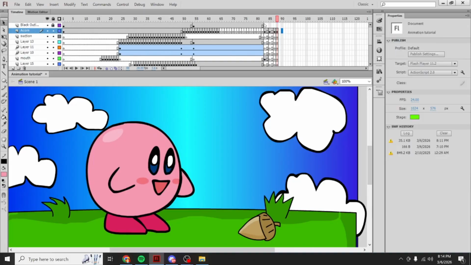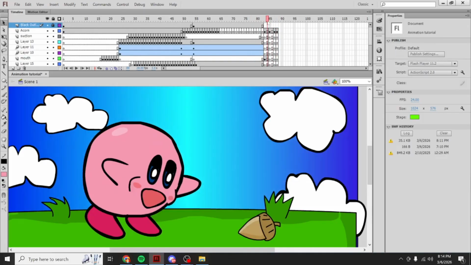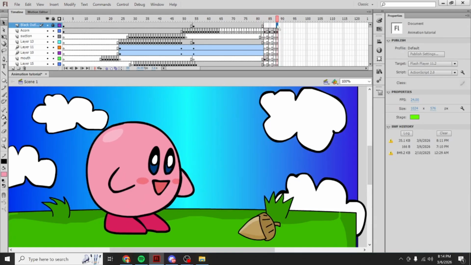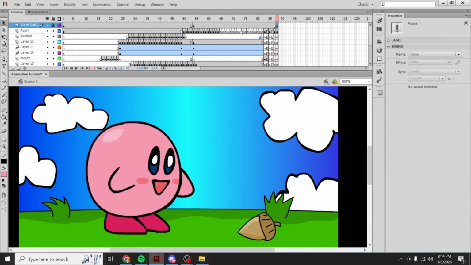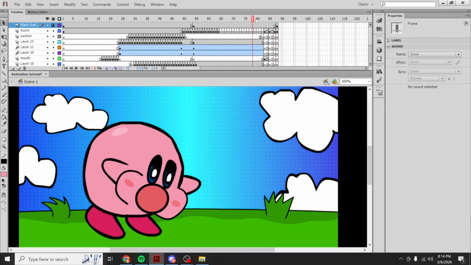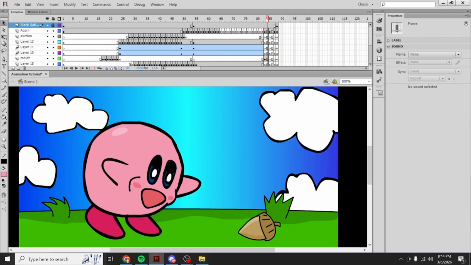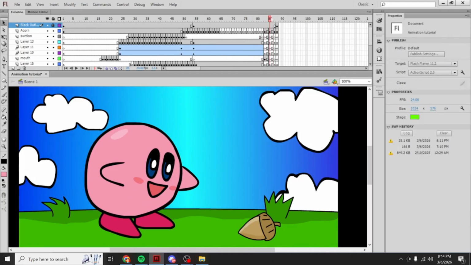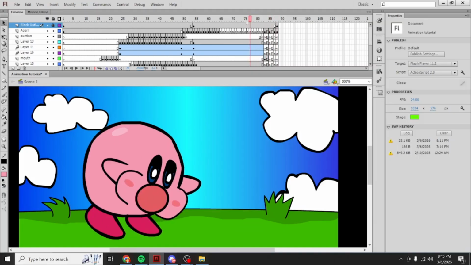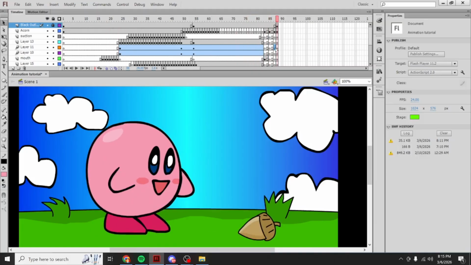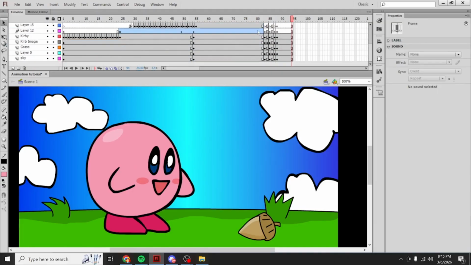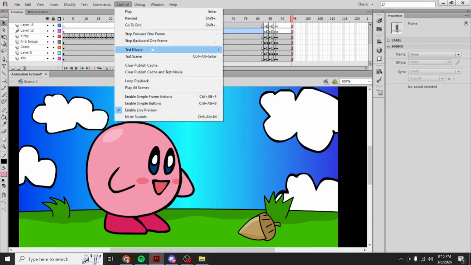So if you see what I did here, since the black outline isn't showing up because I copied and pasted everything but the black outline, I just went ahead and clicked to the very end of the black outline and pressed F6 to make it go across the entire timeline. Oh, it looks like the sky changed color. Oh wait, no, I think it's just because it's highlighted. Okay, it's fine. I'm going to press F6 just a few more times so it doesn't loop so rapidly. Okay, now let's see what the animation looks like.